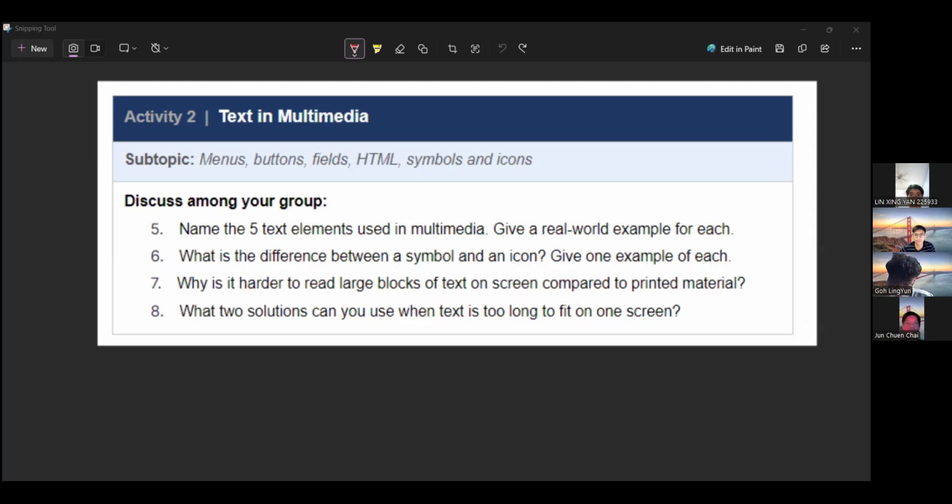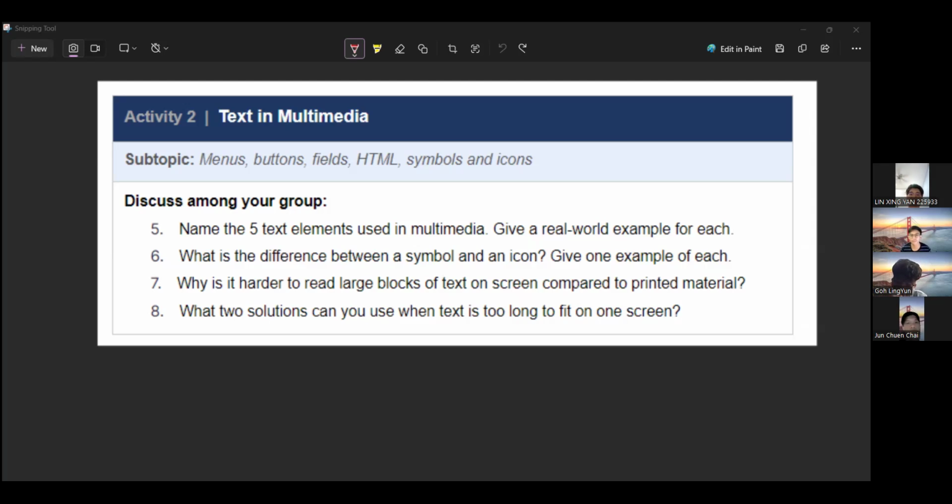So what do you guys think about the other 3 examples for navigation, content, and also the link? Lin, can you give me the real example for navigation? Okay, in my opinion, the navigation is a next and a back button, so that people are able to go back to the previous slide of the PPT or to the next slide of the PPT. So for me, that's the third text element. And what about you, Go?